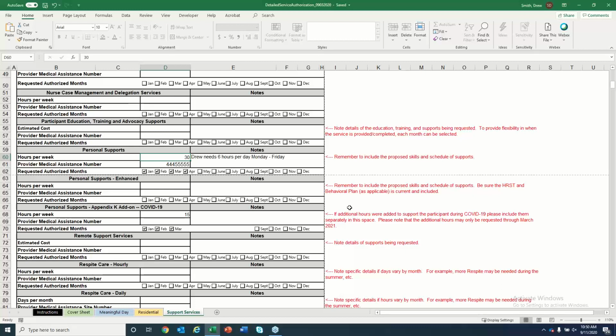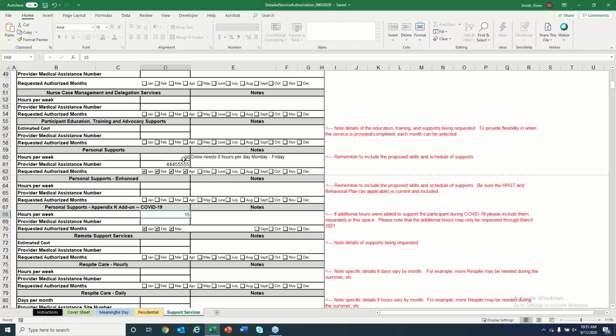And so what we'll need to be able to do, without having to do a full revision of somebody's plan, because we just accounted for those hours generally and we can't then pull them back because we don't know which ones are Appendix K or not, is a specific call out of the Appendix K hours in this tool. So when it comes to the end of March, or even let's say the pandemic ends in February and we need to pull those hours out at some point, we'll know exactly how many there are that were requested per week and what months they were requested in.